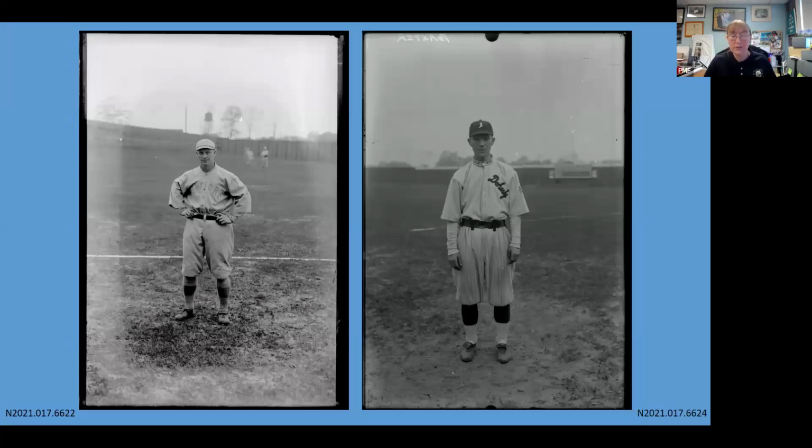Besides the game photographs, we have a whole series of individual portraits on the field at the Dougherty Oval of players from both teams of a particular matchup. And for help on those photos, Jack DeVries helped us out, and he has done extensive research on the Dougherty Silk Socks and has actually written a book, and I will share links to his book and the other two gentlemen's blogs in a minute. And Jack not only helped us to identify the Silk Sox players with both first and last names, he also provided us with mini bios on the players, which we'll be able to add to our database and also helps us out greatly with being able to help researchers and use this collection more extensively.